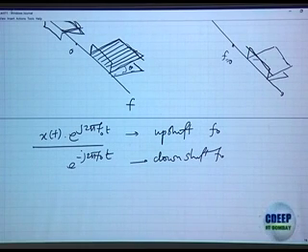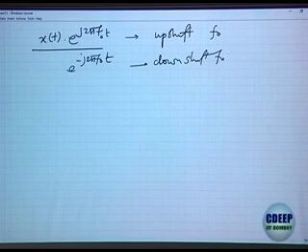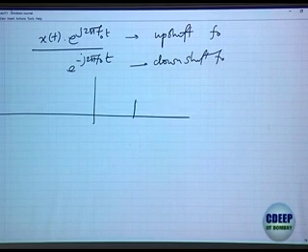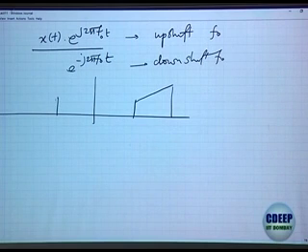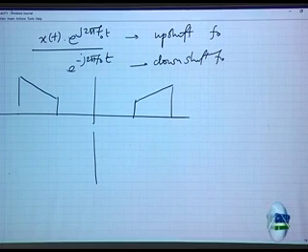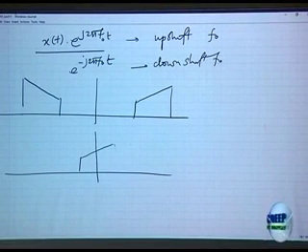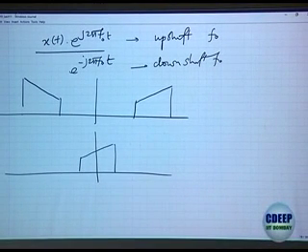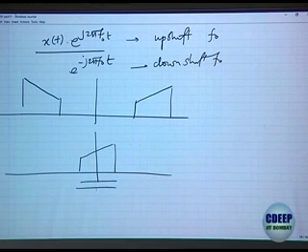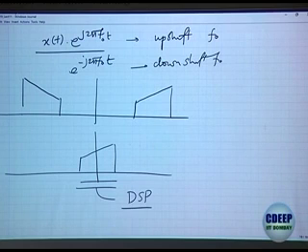So what is our goal when we do all this IQ processing, right? You may have a spectrum that looks like this, which is what we have been dealing with. But this is not what we want. Finally, when we capture in DSP, what you want is this. You want it cleanly captured. And that's what we are going to figure out: how do you do that using IQ processing? Because this is very easy to process by DSP. And that part, I think, is from your DSP class. I'm not going to get into that.